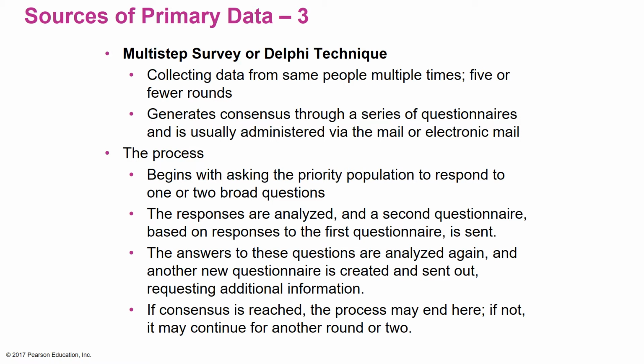Okay, the multi-step survey or Delphi technique. So this would be a situation where you don't really have a true understanding of what questions need to be asked. So what the Delphi technique does is you have your cohort of respondents. So the cohort stays the same. And one of the challenges here is that the Delphi technique requires follow-up because you're going to make some revisions to your questionnaire based off of responses to the initial questionnaire.